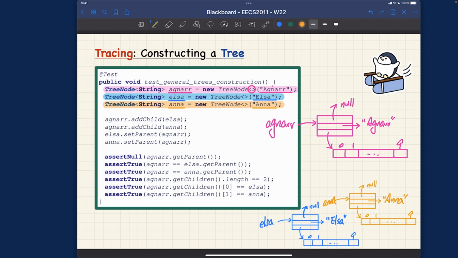This part over here will be the most critical part to really set up the structure. And the way we do this is very similar to how we set the previous and next references as before when we talked about the linked list. So for this part, let's just visualize exactly. And we got add child over here, and also add child. So here the order is very important. We want to add the child for Agna over here by Elsa and Anna, right? You can see Agna over here. The first child, meaning that at index 0 is going to point to wherever Elsa is pointing to over here. So it's going to point to this one here. And the second child is going to be at index 1. That is going to point to wherever Anna is pointing to, right?